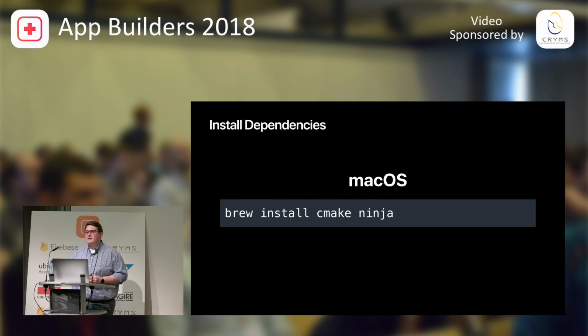Next, you'll need to install the dependencies. Swift uses a build system called CMake. It's a very popular build system for C and C++ projects that aims to modernize and add more features on top of, say, make or autoconf for some of the other existing build systems. And it also uses a build driver tool called Ninja. This is essentially what CMake will invoke to actually call the compiler and actually build the project.